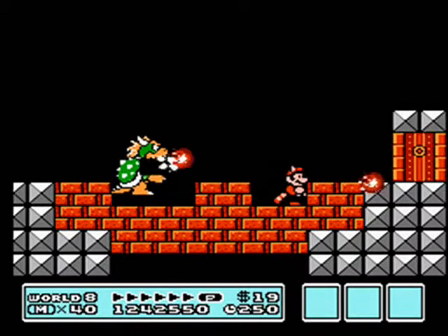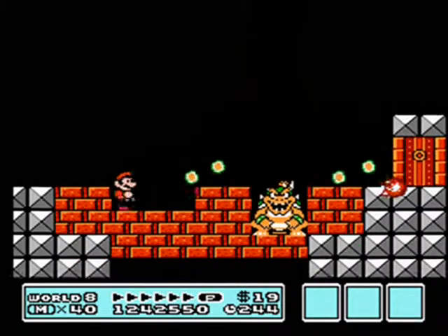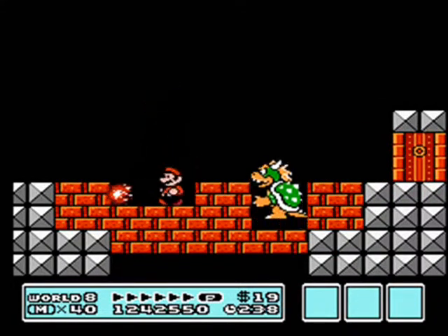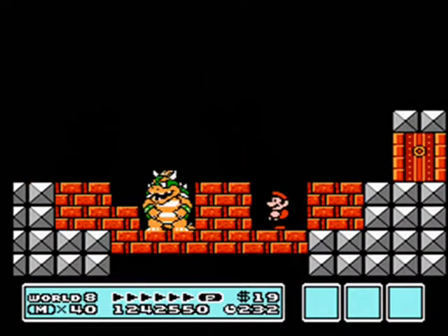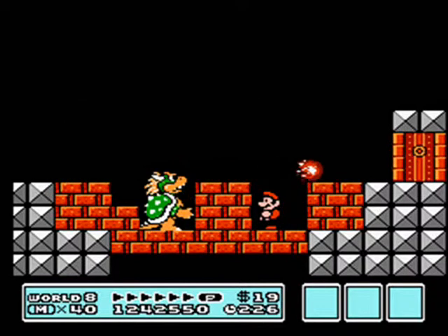If you have fireballs, you can kill him in 10 hits, just like the Koopa Kids. Or if you have the hammer suit, you can actually beat him in 5. And that's definitely the easier way to go. But I screwed up, so we don't get to see that. Sorry. Anyway. Watch, he's about ready to die.